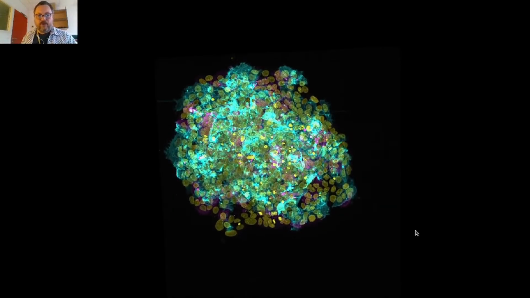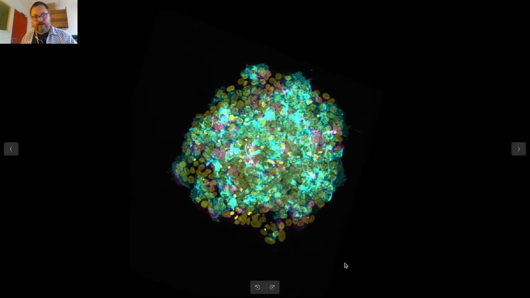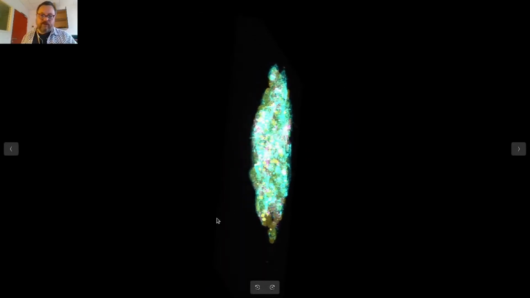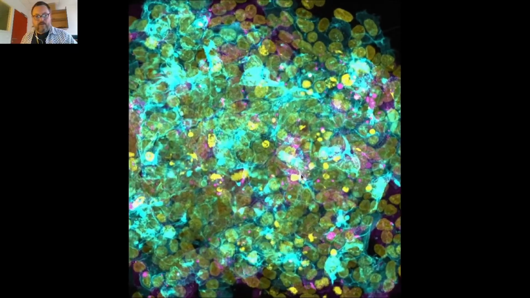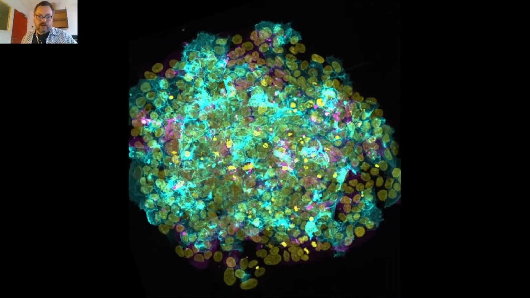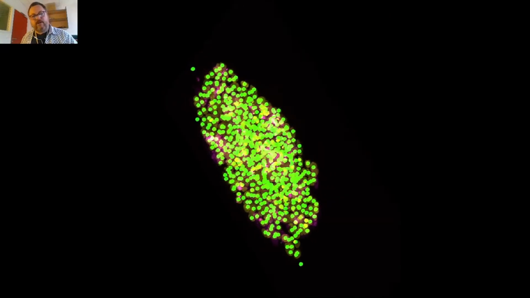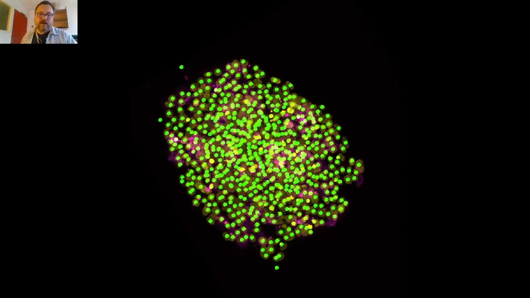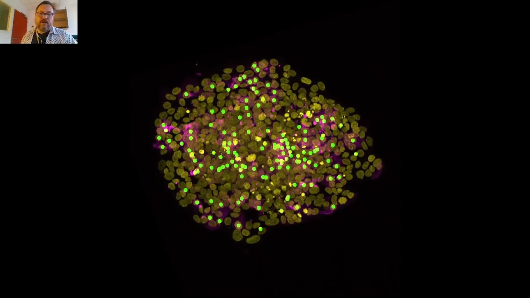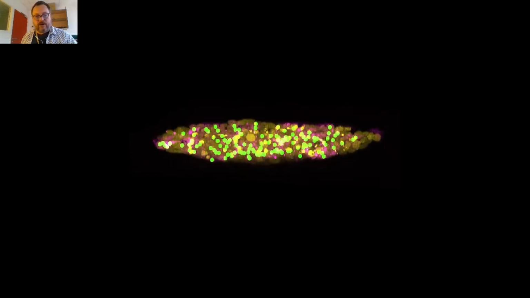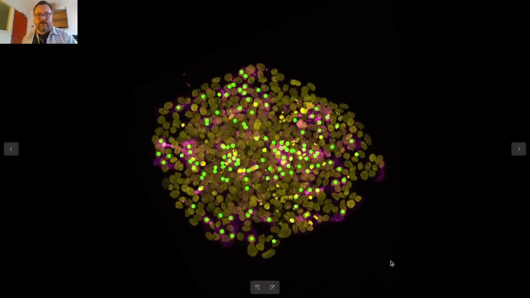We have this spheroid with darkly stained nuclei and 2 other stainings, and we're interested especially in these zones with the red staining, which is shown here in magenta. So we can rotate and zoom in and out. So now we see all the detected nuclei. And as I said, these are not spots, it's just another channel, so another layer in Napari. Now we have only the nuclei in the zones with the high red staining.